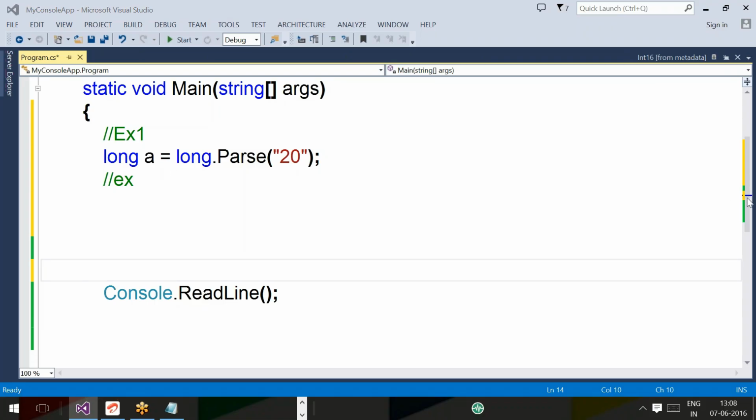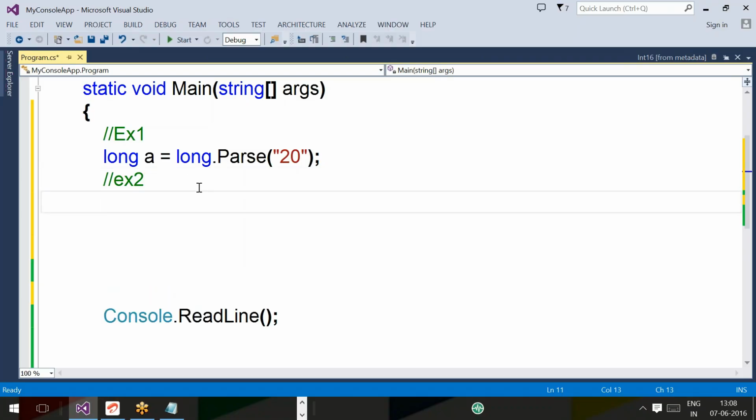Remaining people are not talking. Now Sammy, you tell me. Sammy, are you there? Tell me the second example here. Second string example, s equal to 20. All angles I'll show you. Don't worry, you don't need to ask. You'll see at the end of the session. In between, don't disturb me, because I know what doubt you will get. All angles will be covered. If at the end of the topic you still didn't get the concept, then ask me. I know what doubt the student will get. I'm sure about that.